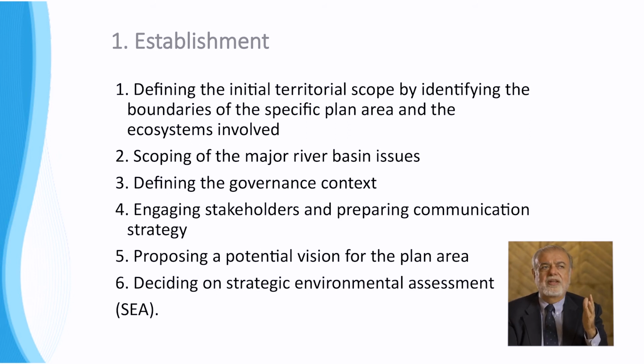We need to engage stakeholders, so we need the mapping of the stakeholders. We need to propose a potential and initial vision for the biosphere reserve, to see which kind of development we see there, to see to which level of protection we go, and also in this way see if there is a need for strategic environmental assessment. In most cases, we don't need that.